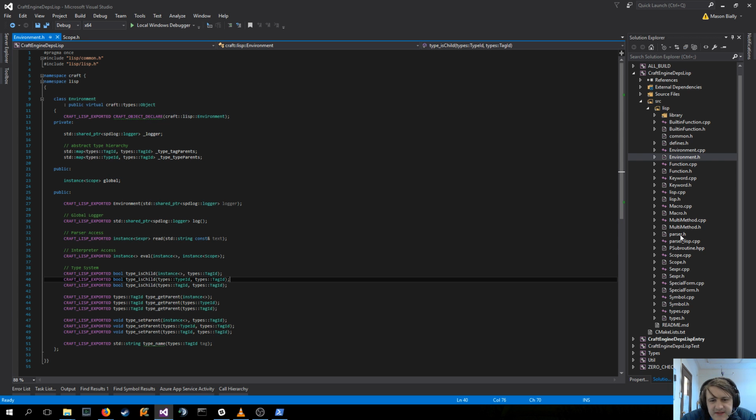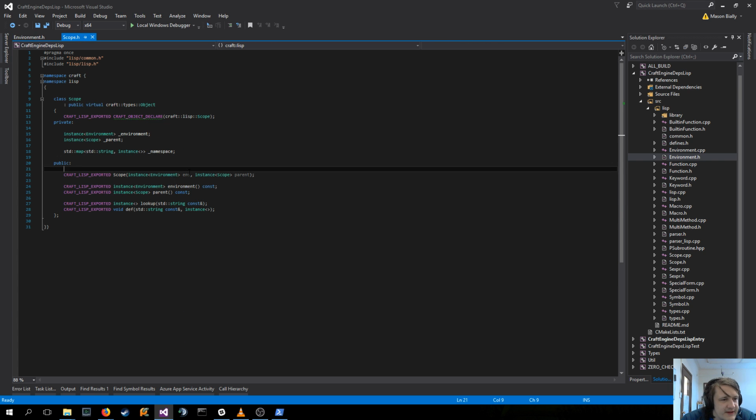The scope takes an environment, and it can have a parent scope at the moment. What I want to do is add a namespace and a module object. The difference between them is that a module is some sort of source code that comes from somewhere, like from a database or a file, whereas a namespace is a bunch of names that are in a shared space, so that a module can share a namespace with a bunch of other modules. And modules will have their own scope that's kind of like a private scope inside of them, so that things don't have to necessarily be added to a namespace by the end of the module.